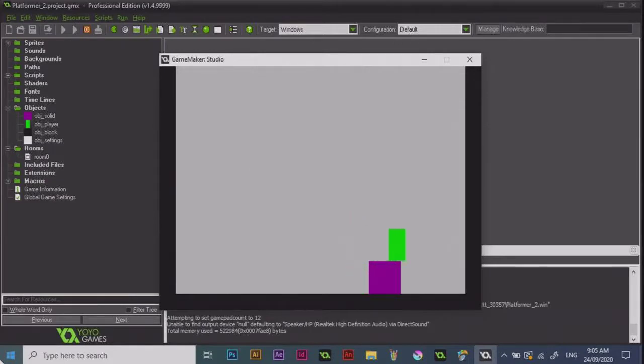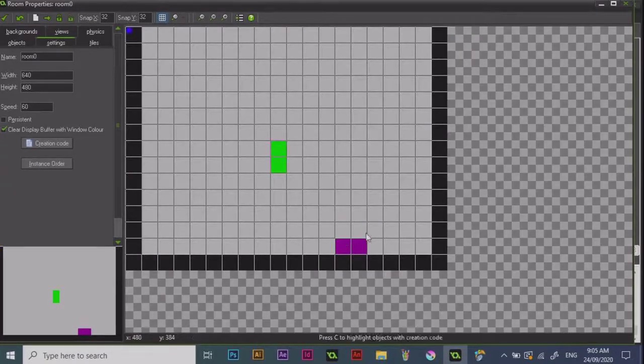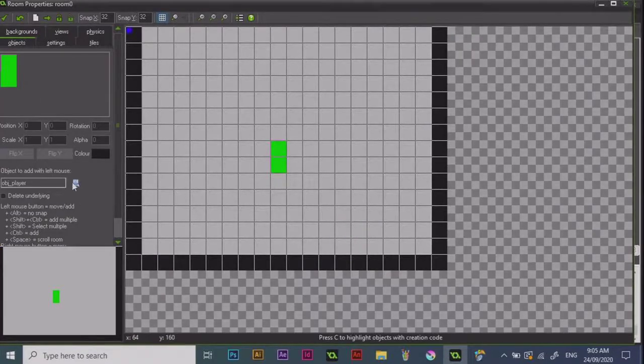There we go. Depending on how fast you want your game to be, if you want to change the room speed again, you can. But this is the speed I want to go with because I just think it's pretty cool. Okay, so we've established that these purple blocks are the same as the black blocks. So how do we pass through them? Because at the moment we can't do that. We'll stick them in a position where we possibly can.